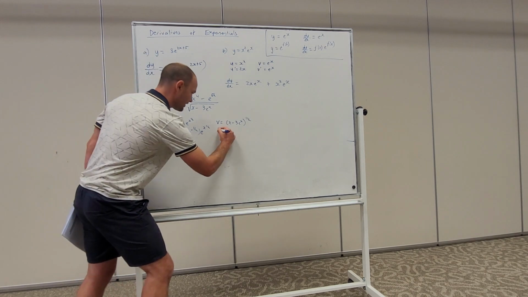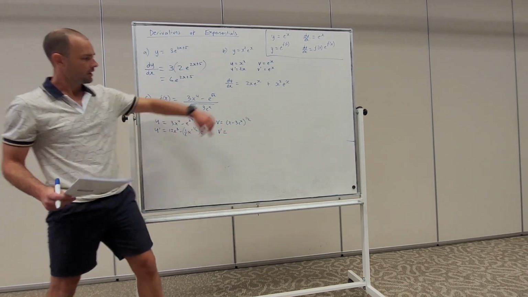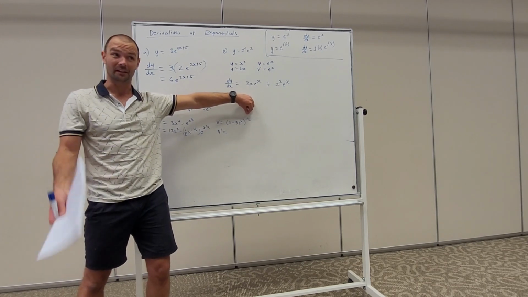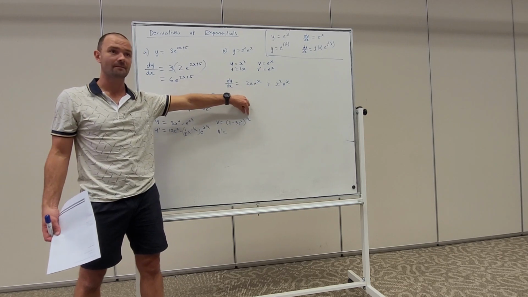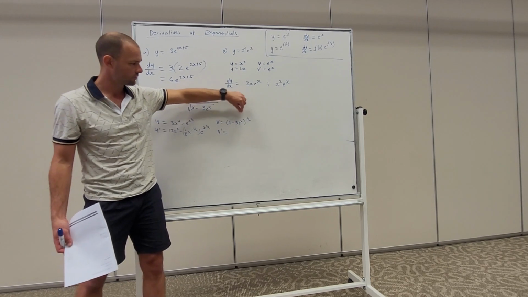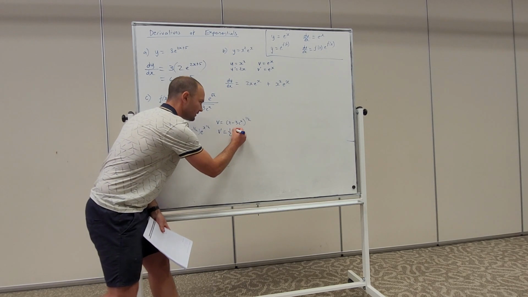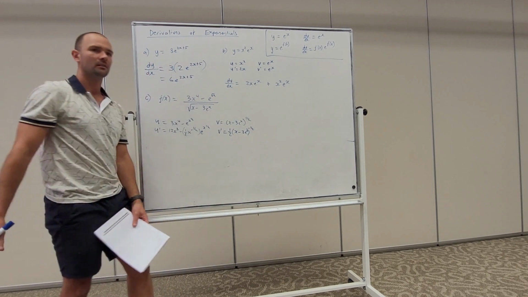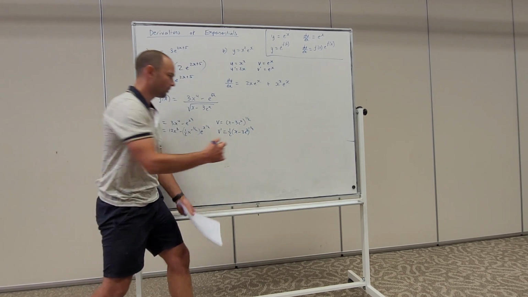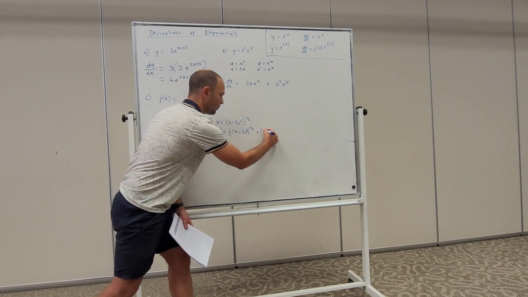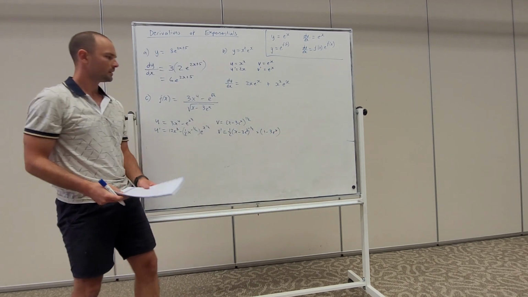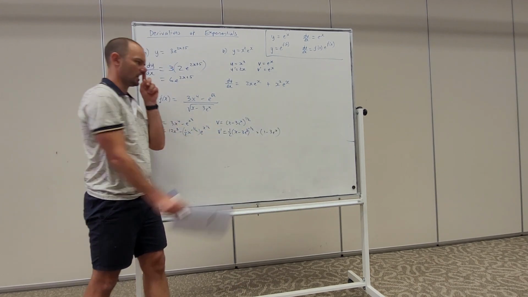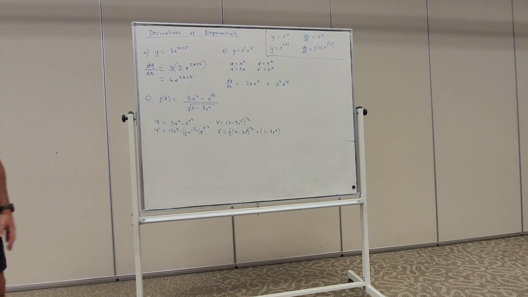Okay, so then for v dash, here we have a function to the power of n. So here you can see all of our rules compounded. A function to the power of n, I have to use the chain rule. We go n f of x to the n take 1, multiplied by the derivative of the inside, 1 take 3 e to the x. The derivative of x is 1, the derivative of e to the x is just e to the x. The 3 just hangs out.